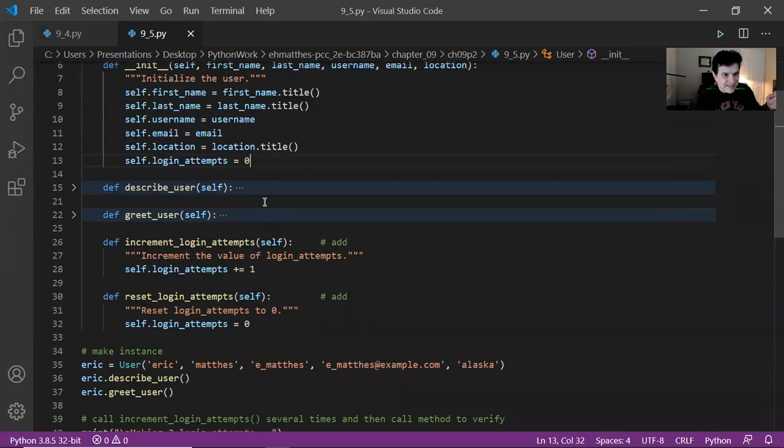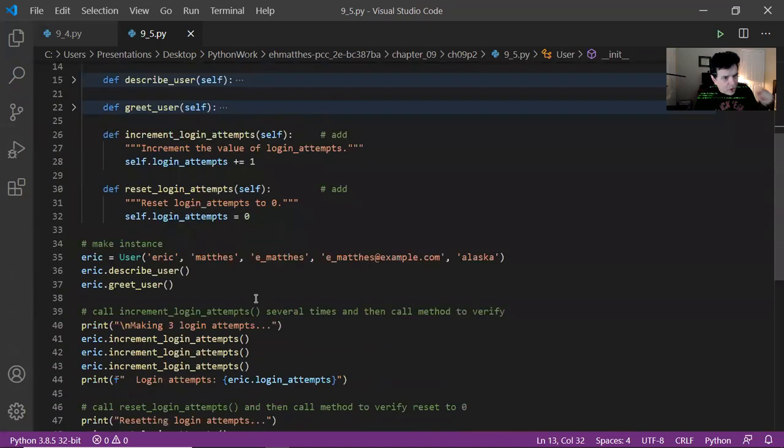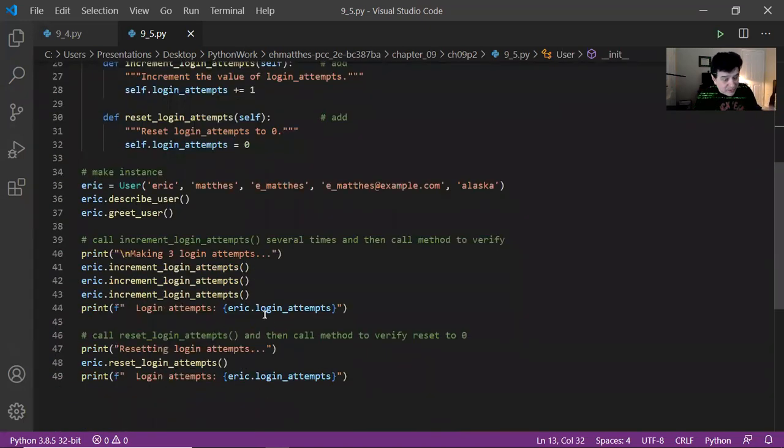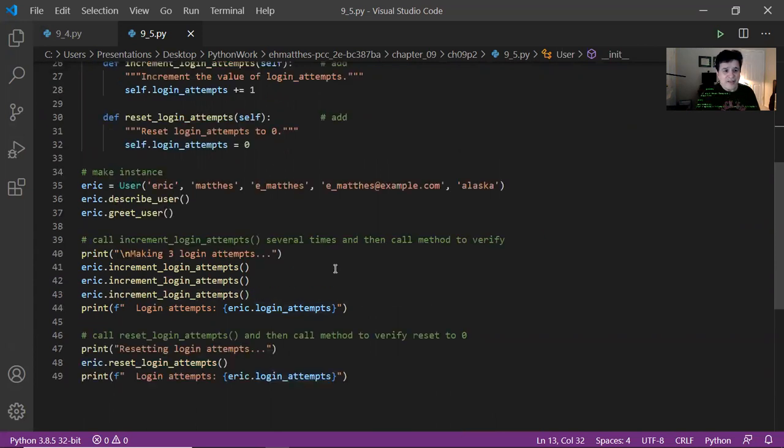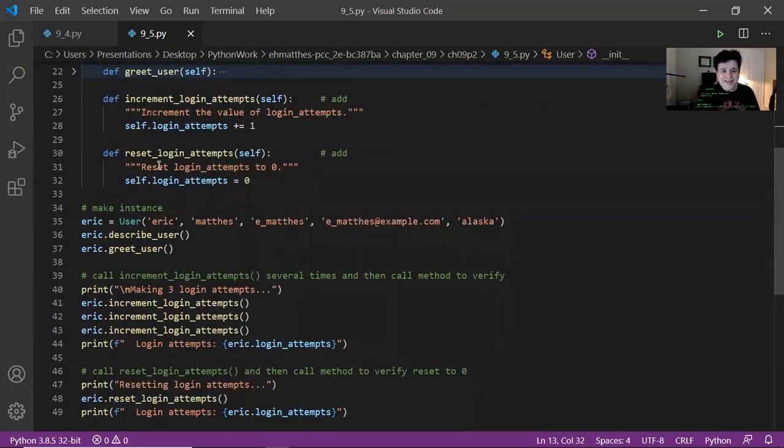If I set this to 0 and I call it 3 times, I should expect to see 3 when I say object.login_attempts to see what the value of login attempts is. Beautiful little program. And then lastly, we reset it by calling object.reset_login_attempts, and then we verify that it was reset. If you look at the reset method, it simply assigns 0 to self.login_attempts.